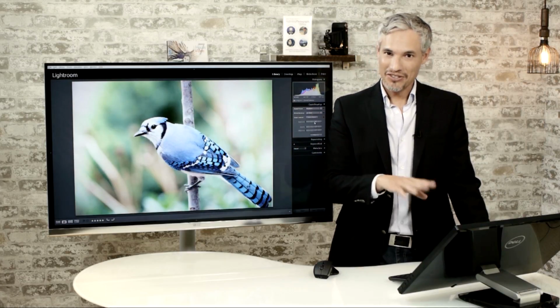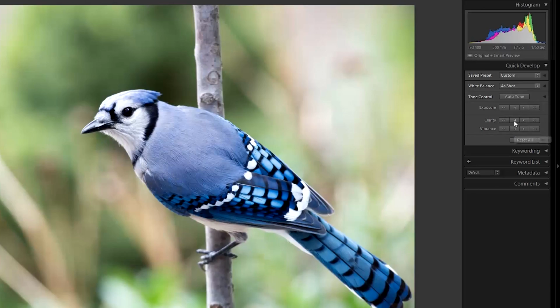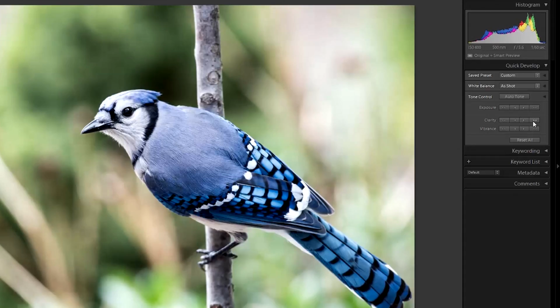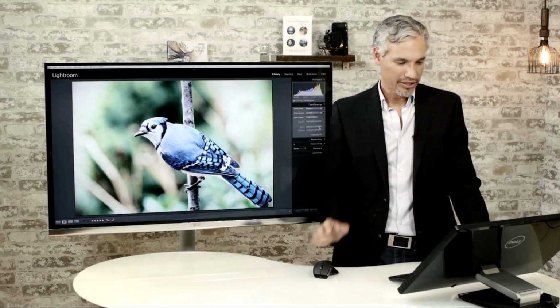You can do more complex changes in the develop module later. Right below here, we have clarity and vibrance. Clarity picks up on the edges of a subject and will really make a picture pop. So this is something you can adjust to taste, whether you increase it or decrease it. If you decrease it a lot, it'll appear a little more washed out. And if you increase it, your picture is going to look a little more intense.